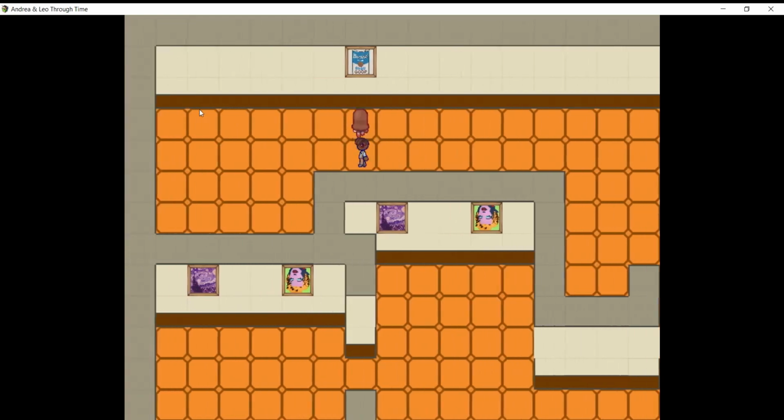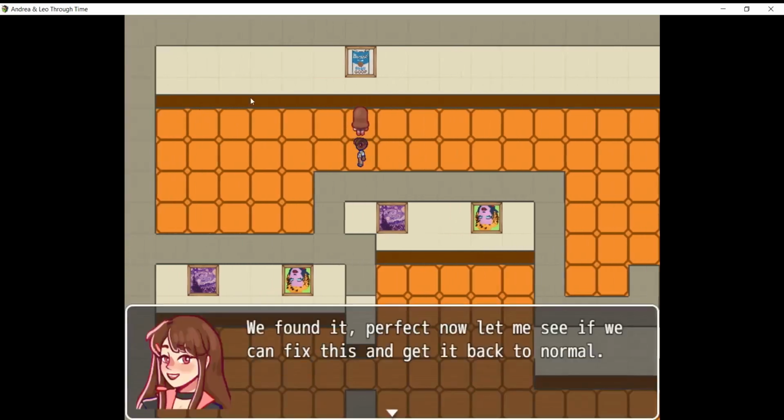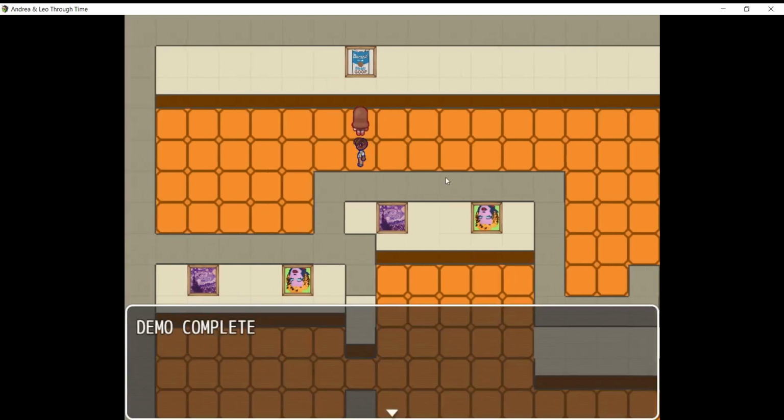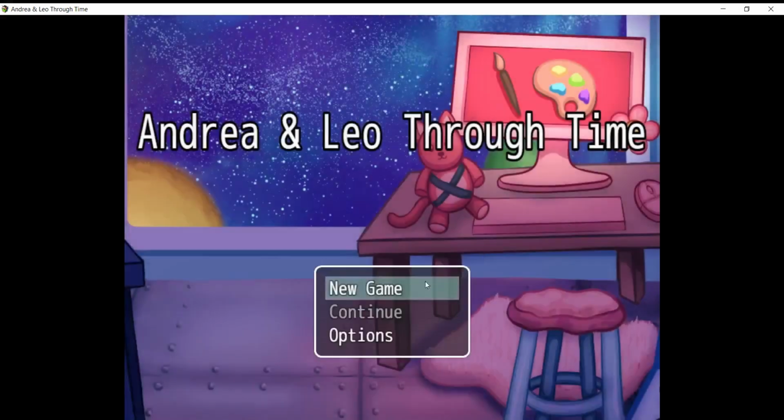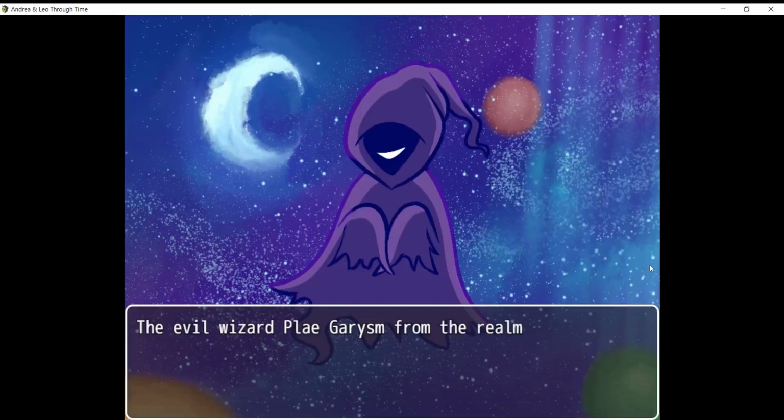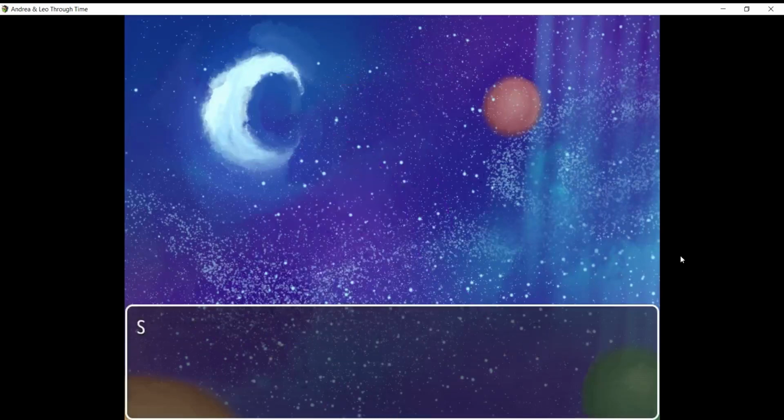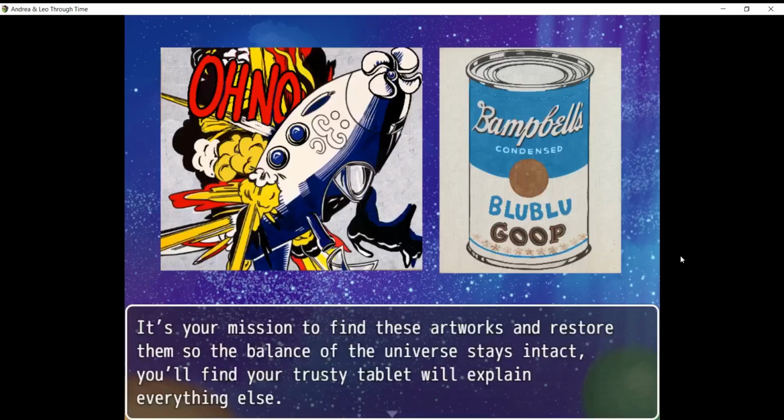But here we are, we found the piece, and since we have everything in our inventory, you did it, and the demo is complete. It gives a game over screen at the moment. It should say demo over. But I will just play through it one more time just to show how the other interactions go, if you didn't complete the loop.